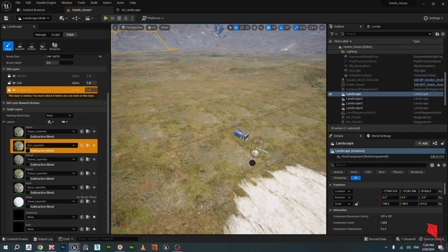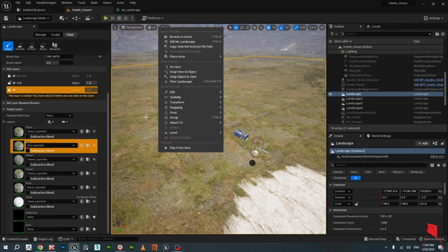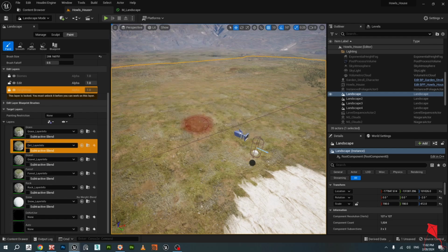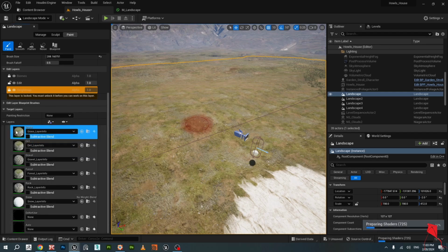Okay, so let's hope that now it picked up our old setup. Oh my god, so slow. And why the layers are locked, I have no idea, because it shouldn't be this. We don't even need the landscape right now at all. We just need to get back.